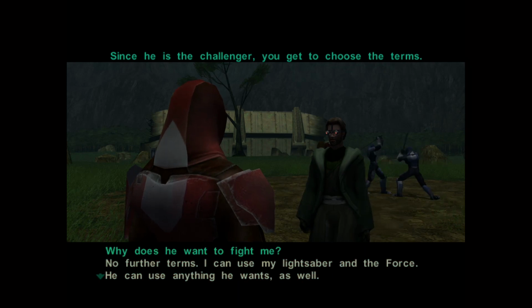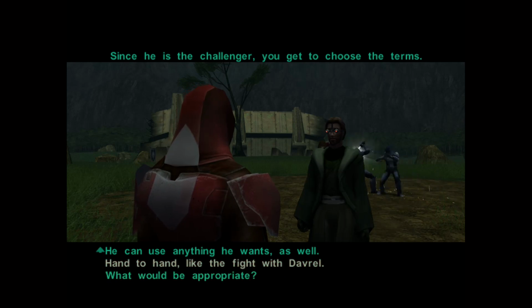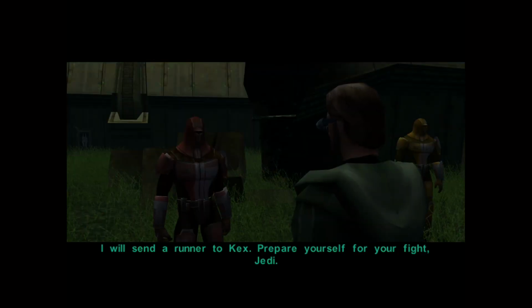No further terms. I can use my lightsaber and the Force. He can use anything he wants as well. I will send a runner to Kex. Prepare yourself for your fight, Jedi. Alright.